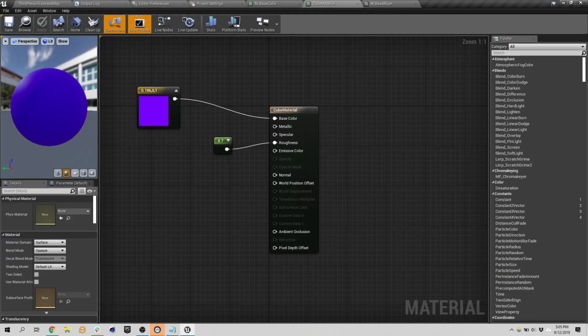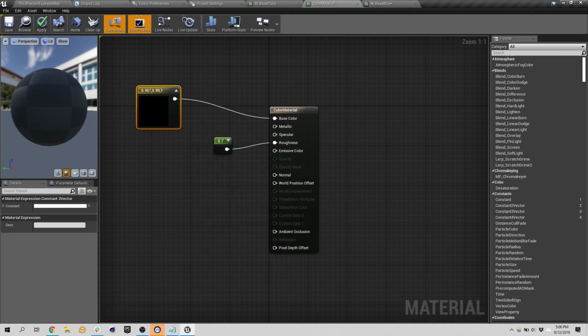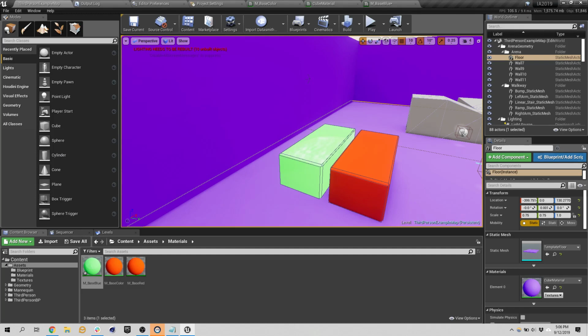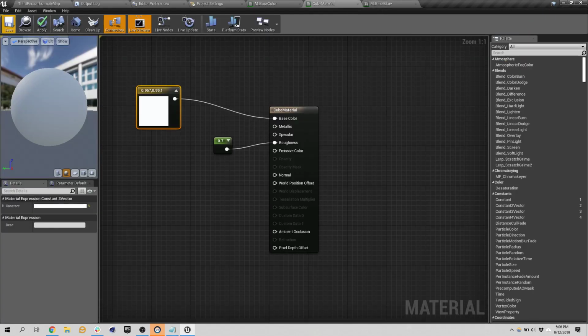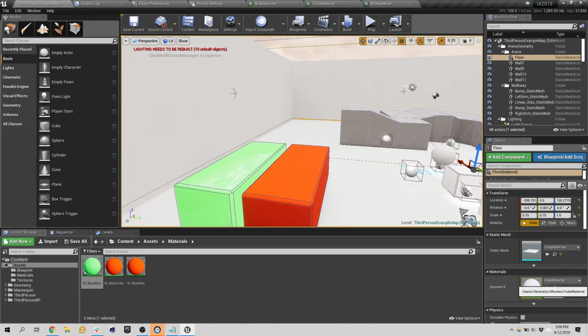Just make it grayish for right now. What I would need to do is find out where this guy is so I can make a copy of him. All right, my world's back to being a boring gray world.